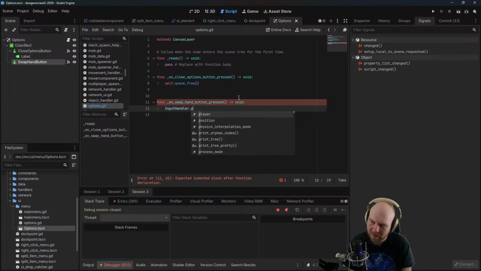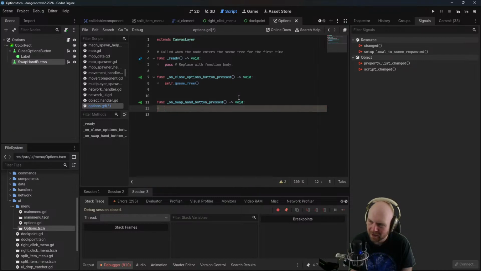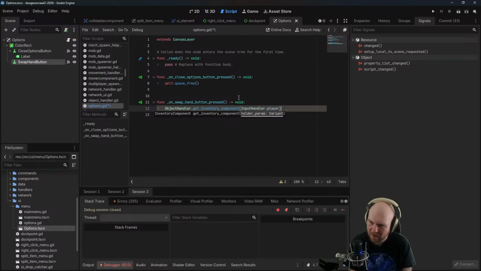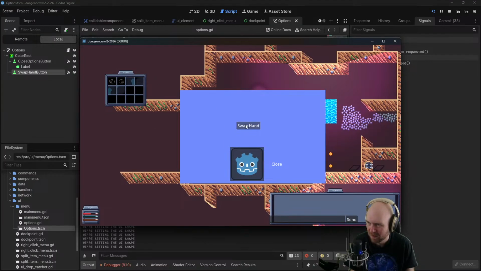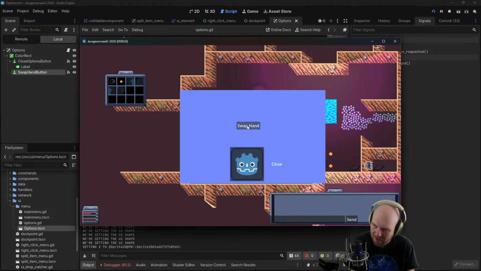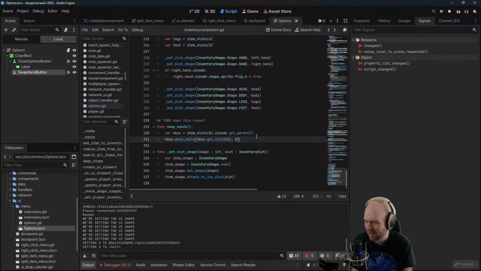Input handler dot player dot get node, oh, object handler dot get inventory component dot player dot swap hands. Okay. Yep. Now all we need to do is reverse those. So we don't have broken inverted hands.